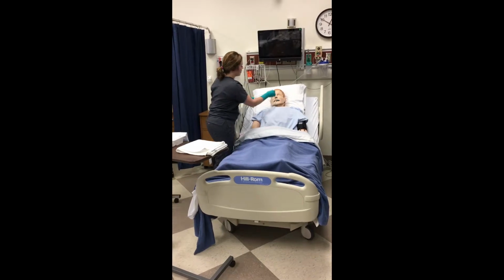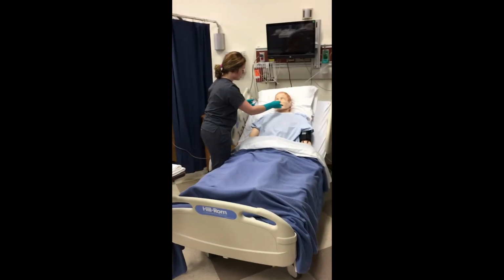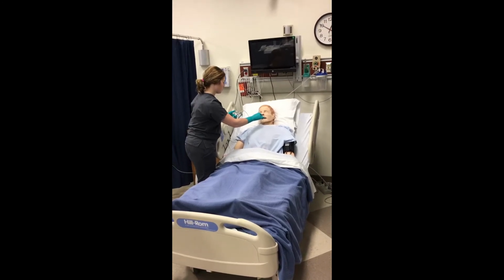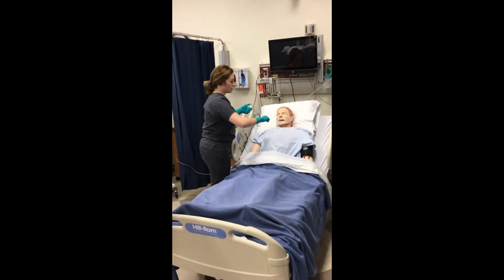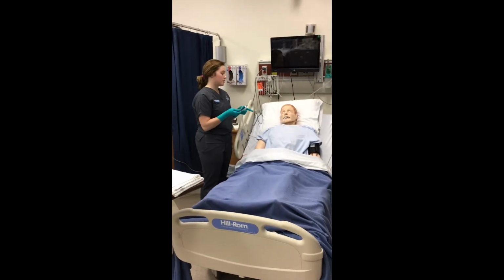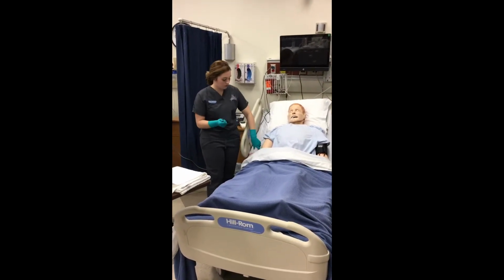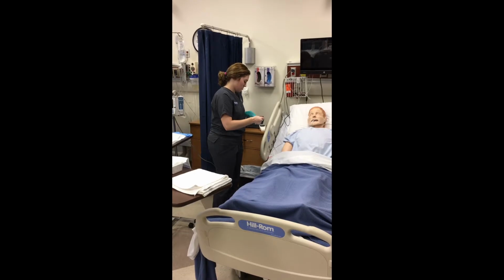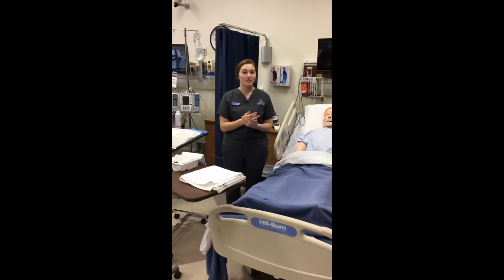As I am pulling the nasopharyngeal tubing out, I will be applying intermittent suctioning and twisting the tube. Okay, now that it's out, I'm going to assess and make sure the patient doesn't need any further suctioning. Possibly they may need it in the other side of their nostril. If they don't, you remove it, wrap it in your gloves, dispose, and you're going to document everything you've done.